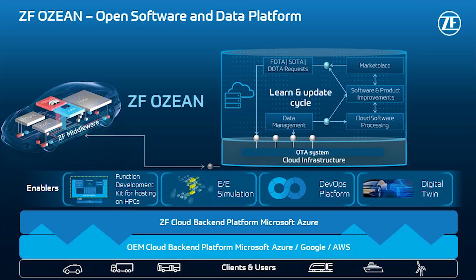This must have changed what you do internally at ZF. You need a lot more software engineers — what other changes have been going on? It's certainly about building the organization for it, but also the leadership we apply to that whole area of software first, digital always. We have our digital days every single year where we encourage the organization to come up with novel ideas and showcase them up to the board of management, then share the good ideas to create that whole movement within the organization.